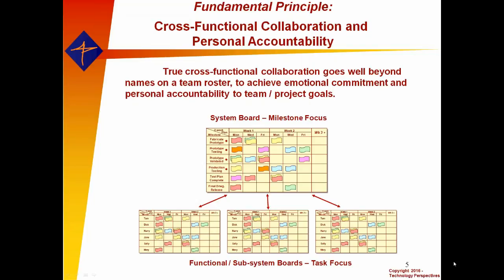But there's another side to empowerment if we want to actually execute on a project, and that is empowerment has to come with accountability. If you're empowered within a sphere of influence on a project, that's a wonderful thing. You've got decision control, decision rights, etc. But we have to be accountable to that. Otherwise, the project drifts and falters. So it's not all wonderful and fuzzy. How do we get people to make commitments personally, to do their very best to achieve those commitments, and work together collaboratively as a team to achieve the goals and milestones of a project? And you'll see, among other things, visual tools help us significantly in that arena.